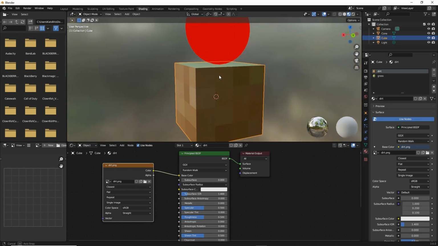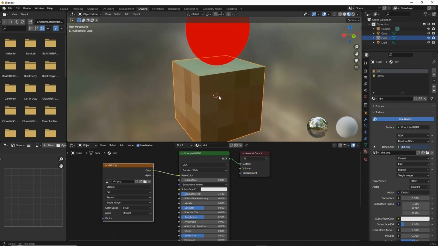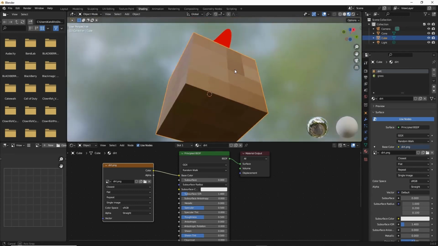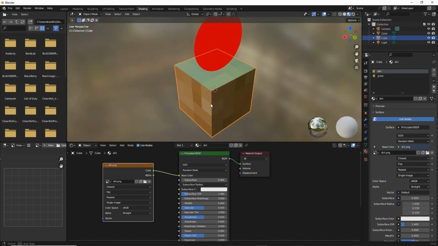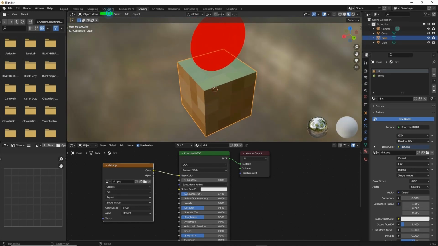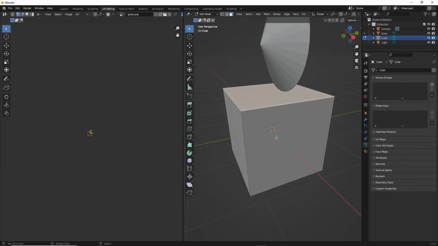So what we want to do now that we've got our materials assigned is UV unwrap, or clarify the UVs of our object. So this is just a basic cube. So we go to UV editing. There's our object.